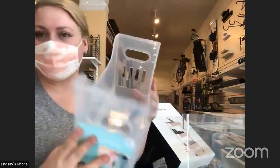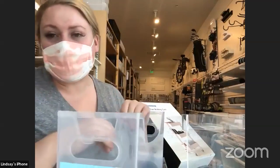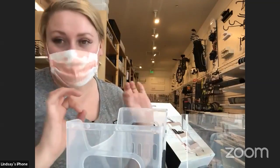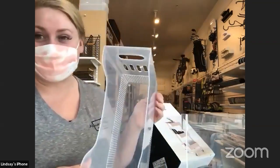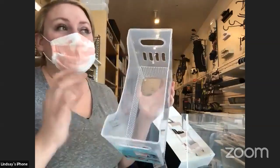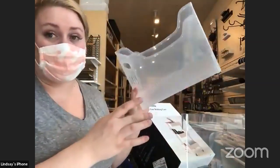So one day I was using this. I actually use these a lot for other storage, and I had some extra scrapbook paper, and I was like, oh, I'm going to take it in the house. So I threw it in here, and to my amazement, it actually fit. Because if you have ever tried to find a good solution for scrapbook paper, it's really hard because of the dimensions. Most like magazine file folder type bins that stand up like this are too short. They don't fit the full paper.